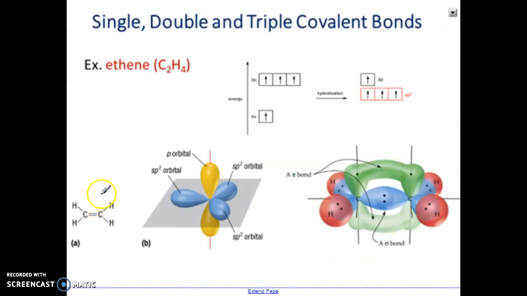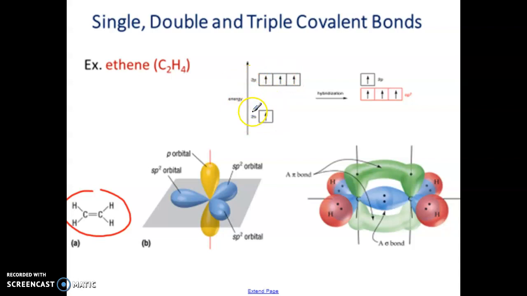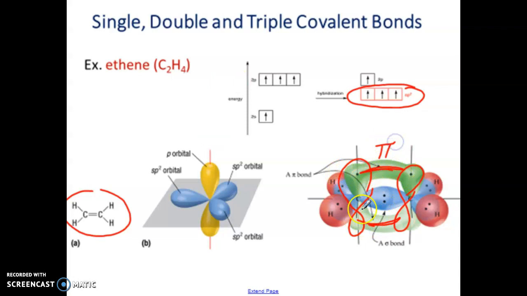Here is that exact same thing that we were looking at. Notice this is the carbon. Instead of hybridizing all 4, only 3 out of the 4 are going to be hybridized. The sigma bonds are all here. Look at this carbon: we have sigma, sigma, sigma, so this is carbon, carbon, hydrogen, hydrogen. The side-by-side interaction is what this is showing here. This is our pi bond. Pi bonds are where you have not a direct overlap, but a side-by-side interaction.